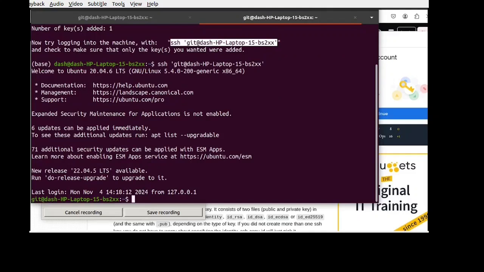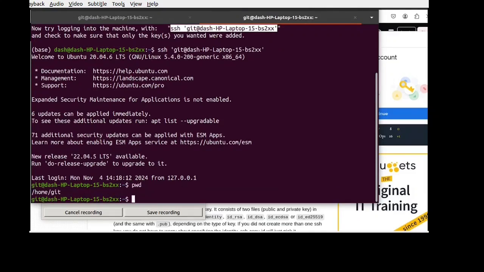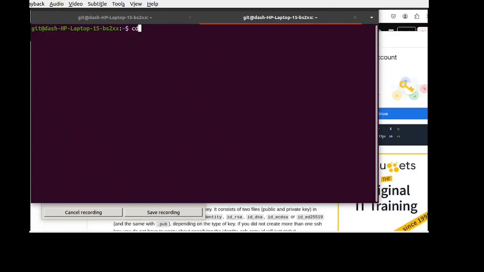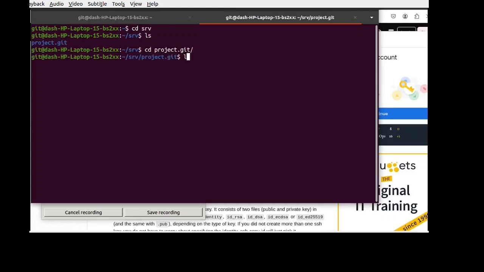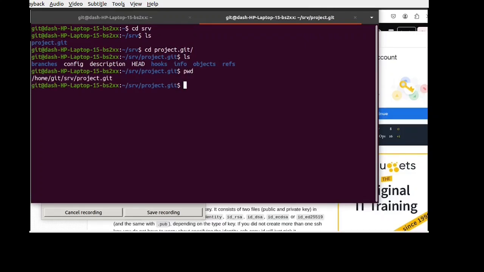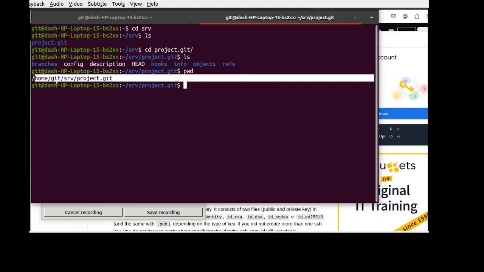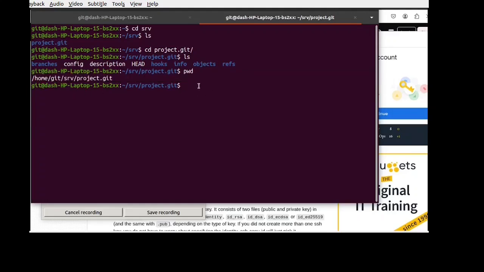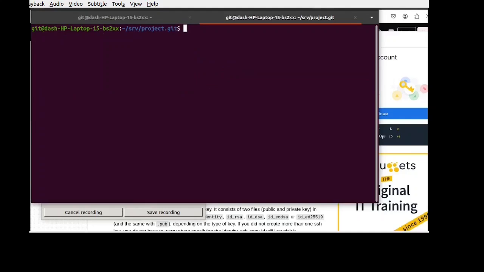And right there, the login just happened. If you look all the way to the bottom left, you'll see we're now in the Git workspace and not the dash workspace. And you can see the project of the bare Git repo that we created in the Git workspace. So we can log out now from this, go back into the dash workspace and start to do our cloning. Here is the path to the server, to the folder that contains our bare Git repo that will be doing all our software version control repository.